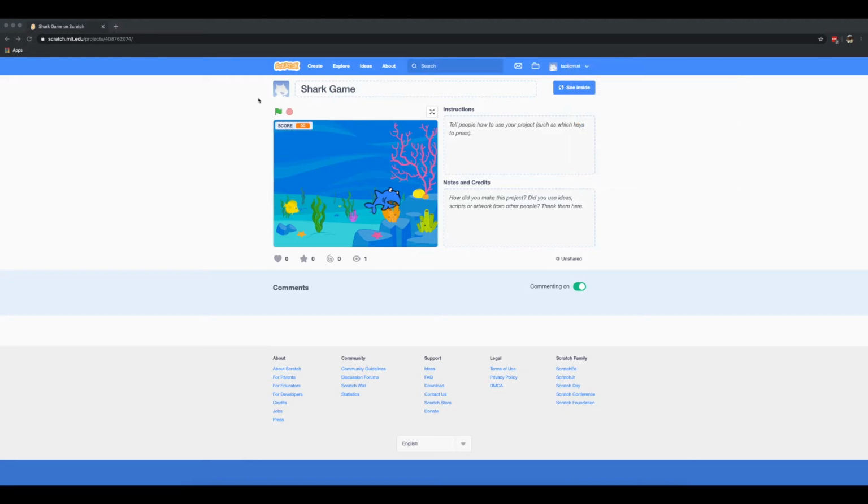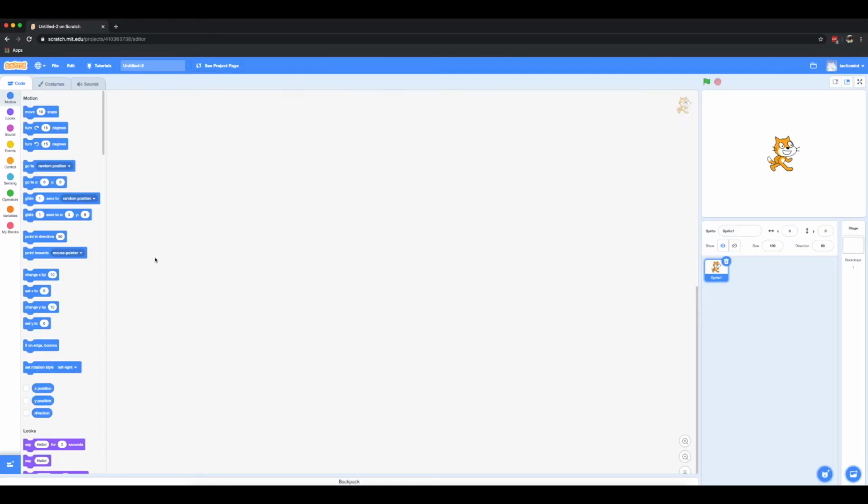And what I'll do here is go into a new file. This is our main interface page here. This is your project name at the top, so you could title that anything that you'd like. We have the save button that will tell us as it's saving, but we could save right here. And we have along the left-hand side, these are your coding blocks. These coding blocks are all color-coded.